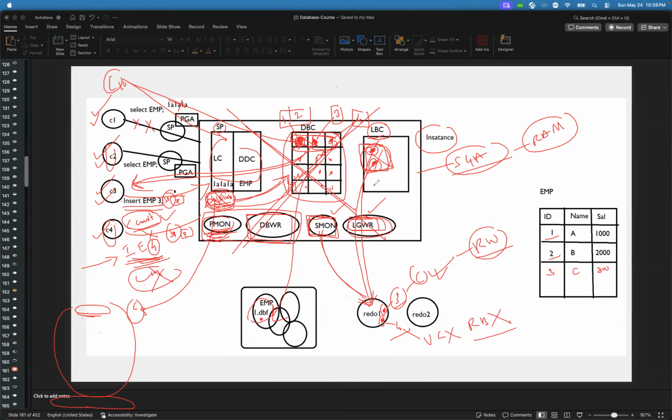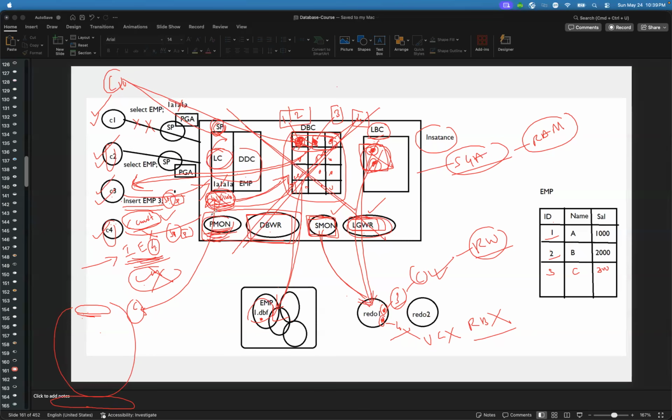When your buffer cache is full, your DB writer will write everything into your data files, and whenever new transactions happen, it checks which is the old written data, erases that, and writes the new data. So that's a continuous process. Same thing goes for your shared pool. The library cache keeps appending SQL IDs, and when the library cache is full, the old accessed SQL ID will be erased and the new SQL ID will be written over there.